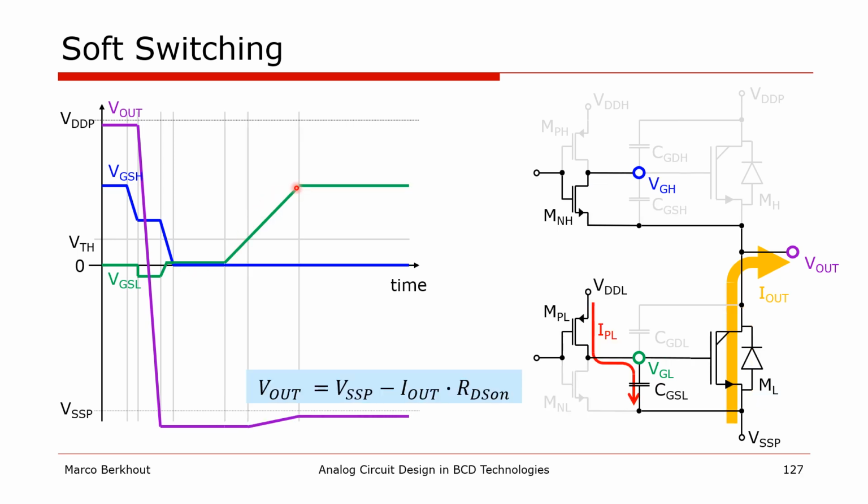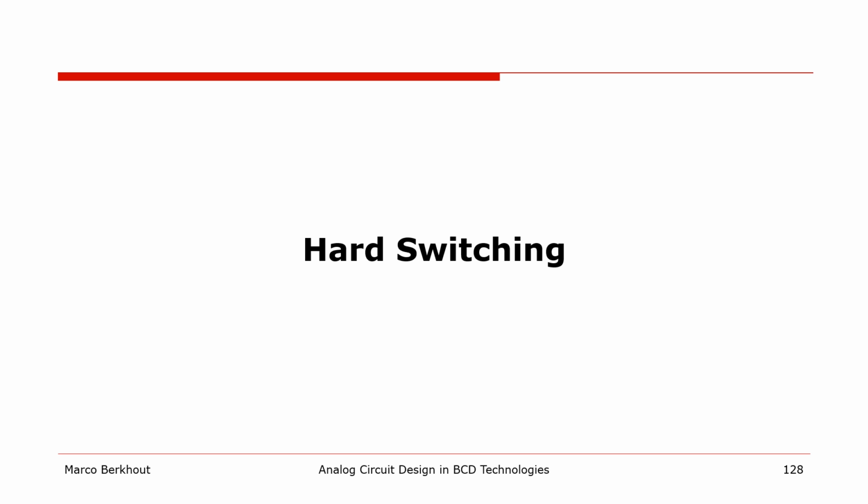The low-side power FET turns on and shorts the body diode. However, because the current is still flowing out, the output voltage stays below the power ground. In soft switching, the output current pulls in the same direction as the intended output transition. The opposite also occurs, and this is called hard switching.